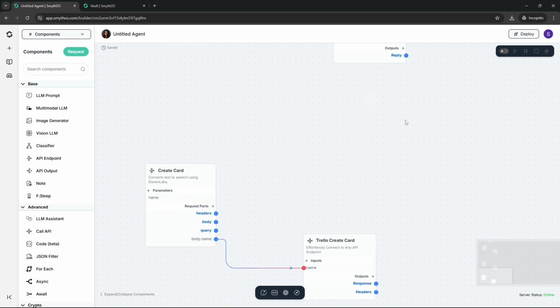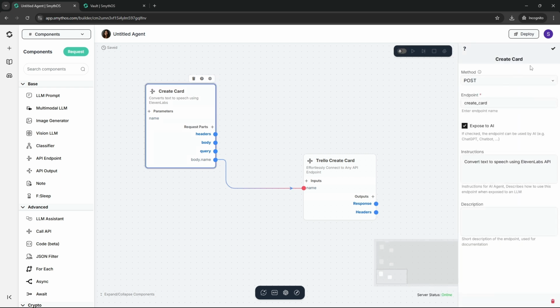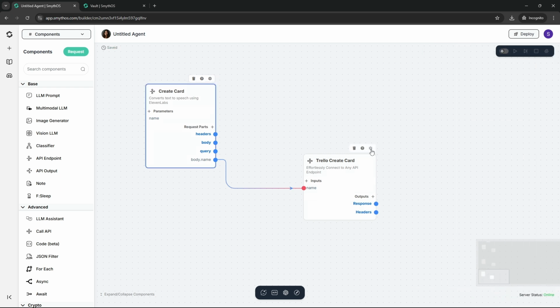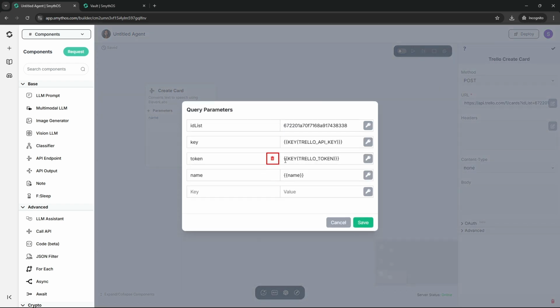Now moving on to the last example we have as an API endpoint here, we will be creating a Trello card, and so basically we need to pass some secret keys from the vault in order to access Trello. So in Smith Agent Builder, basically you would just add the vault keys here, and then use it. Now, since you're doing the execution locally, then you're going to need to add these keys to your vault.json.